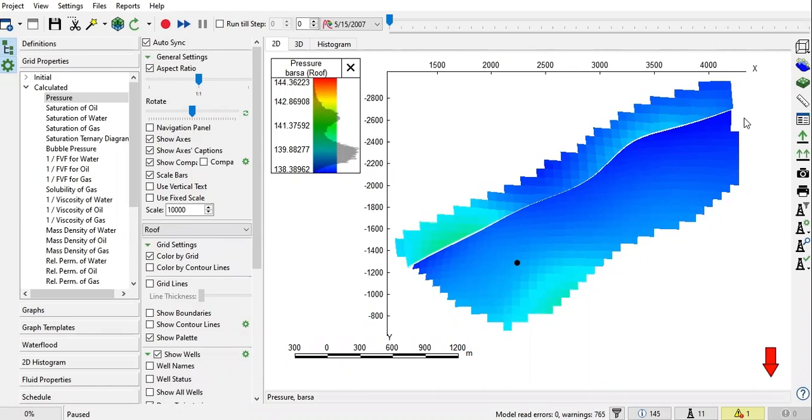So in this video, we will continue our learning on tNavigator. We will have another simulation case, and again, we will use a sample case from tNavigator. It's very generous of them to provide sample files for us to learn. And today's topic is about interactive tracer injection.